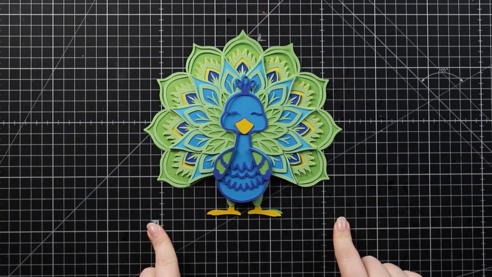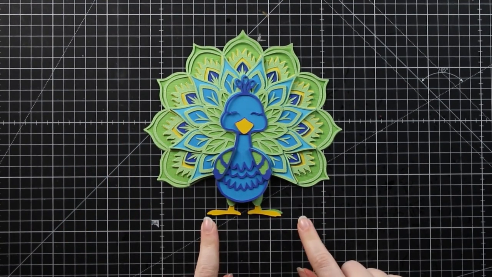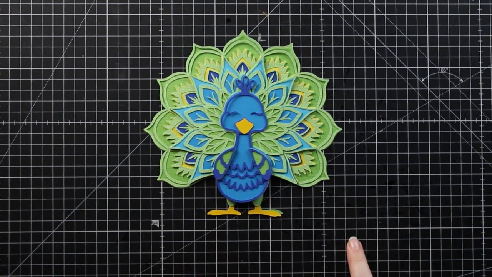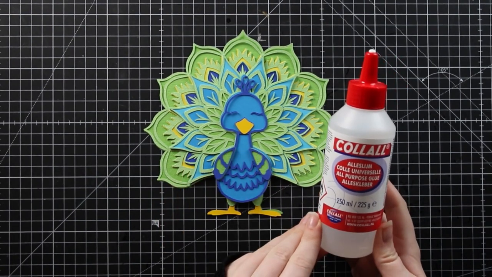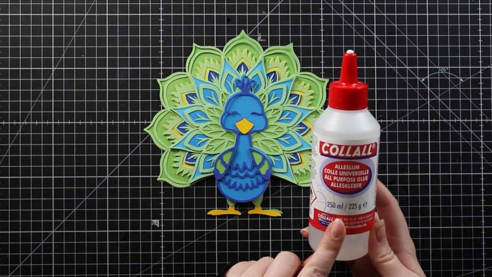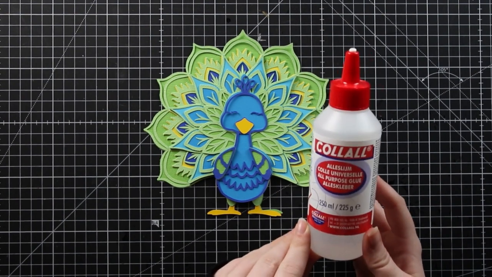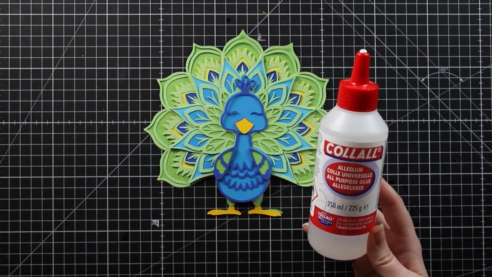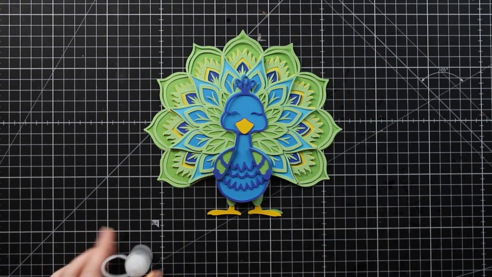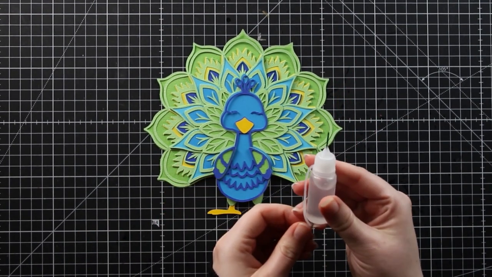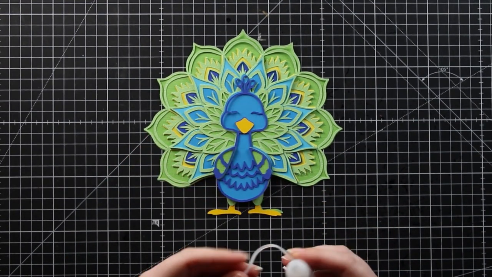Here are all the layers of my peacock cut out and I've laid them one on top of the other to make sure I'm happy with all the colors before I go ahead and stick them together. For sticking, I'm using Kalal glue and I really like this because it doesn't bend or wrinkle the card like some other glues can do. I get this on Amazon in the UK but other good glues are Barely Art glue and Art Glitter glue.